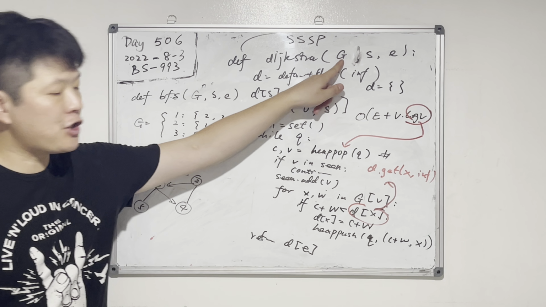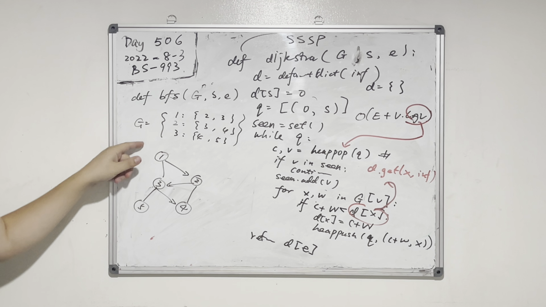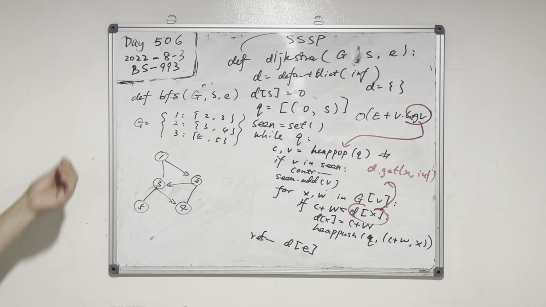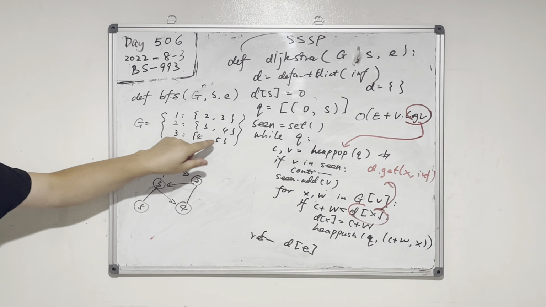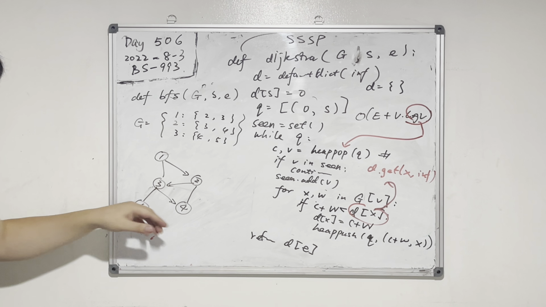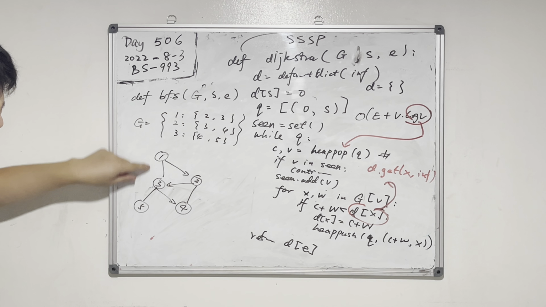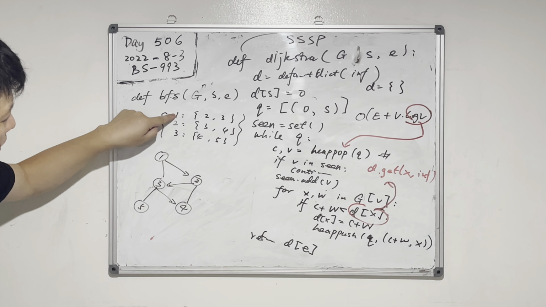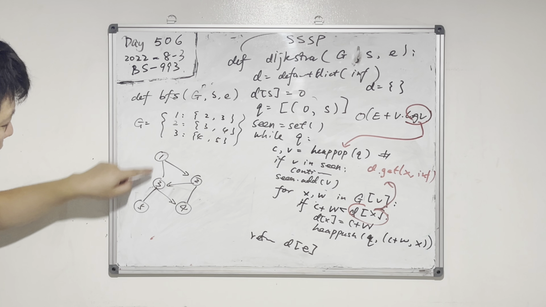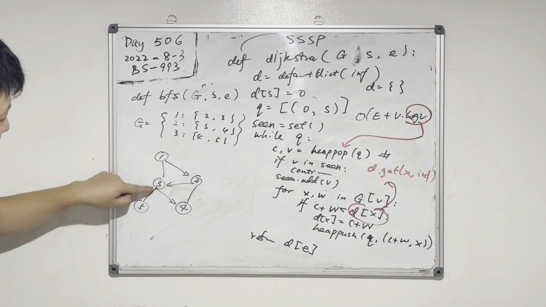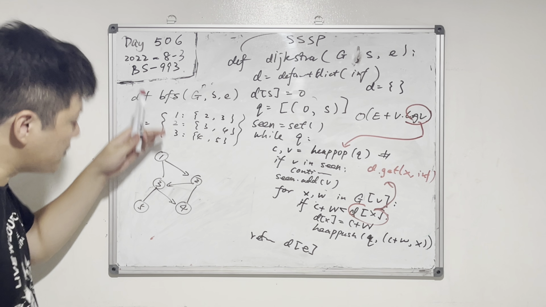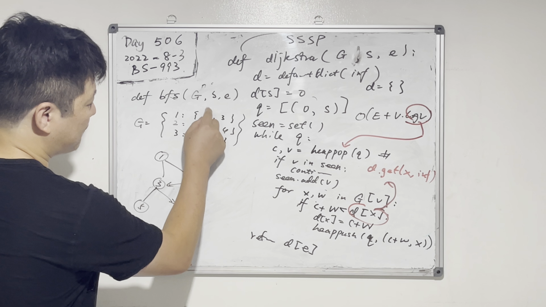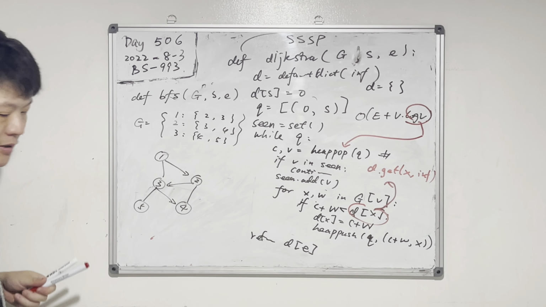So with this, G is the adjacency list, something like that. It's a data structure that we use to store the graph. We can also use the adjacency matrix, right? In this case, it is an adjacency list, which gives the keys as the vertex, and the values as the list of vertices it connects to. So for example, like this graph, vertex 1 connects to 2 and 3, vertex 2 connects to 3 and 4, vertex 3 connects to 4 and 5, right? So this is unweighted. But if we are going to use this same thing to store a weighted graph, instead of storing a single vertex, we can store a tuple with a weight.